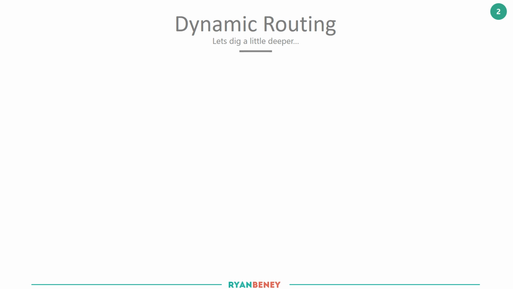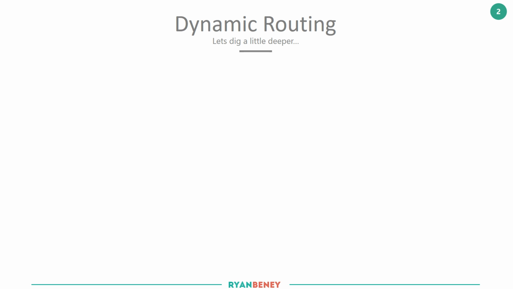So let's start with having a discussion about dynamic routing. And this is going to be a very high level discussion because as the videos progress in the routing section, we're going to cover dynamic routing in more depth, especially when we get on to understanding the routing decision. Unlike static routing, which the majority of it can be picked up in a single video, dynamic routing is a bit more complex. However, for the ICND1 and CCENT, we need to be aware of the dynamic routing protocols and the different types that we have. But primarily we need to be fully aware of RIP, the Routing Information Protocol.